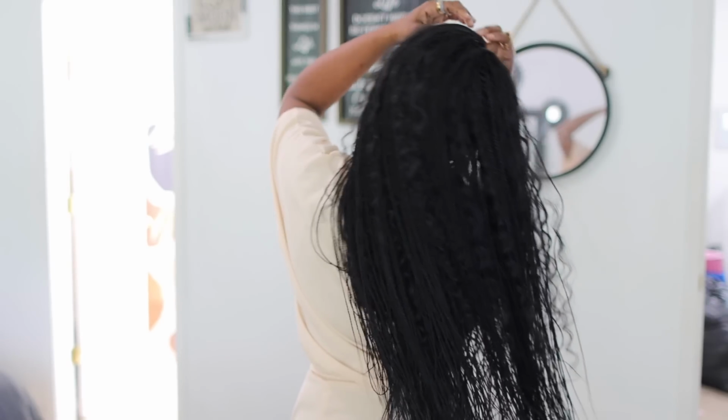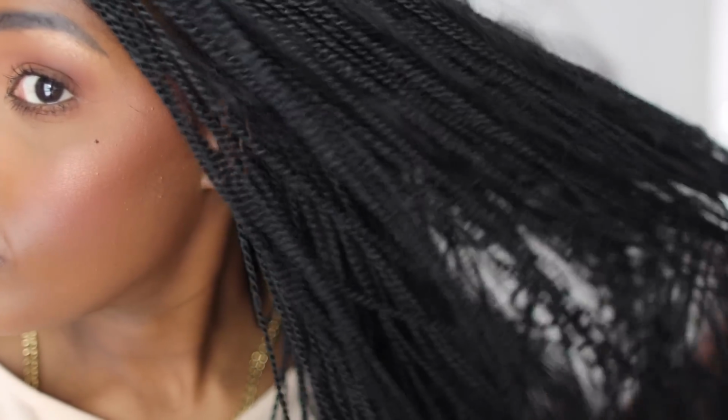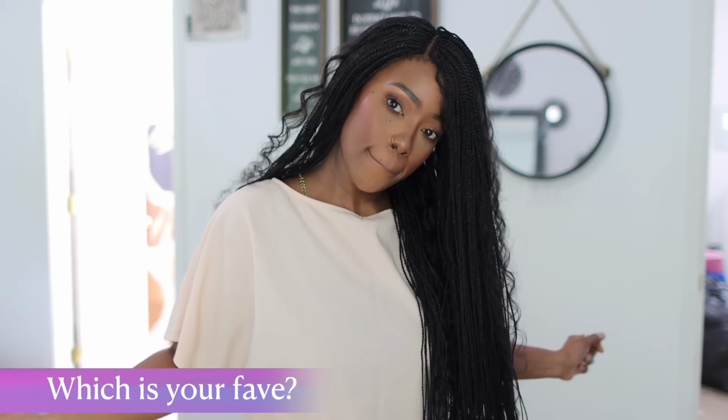So you have options when it comes to this wig, and I like that. I love it. I don't know which way I like best, when it was sleek and straight or bohoed. I don't know. Y'all let me know. Blow the comments up. Which way you feeling? The original or the bohoed version?